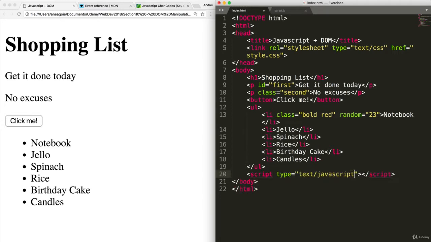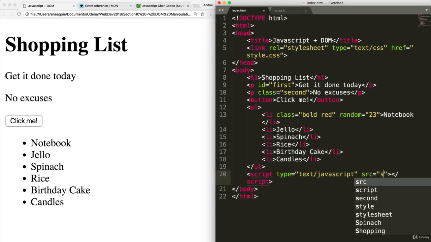And we can include it by referencing it through the source, and we'll call it script.js to reference the name on the script. Let's save.